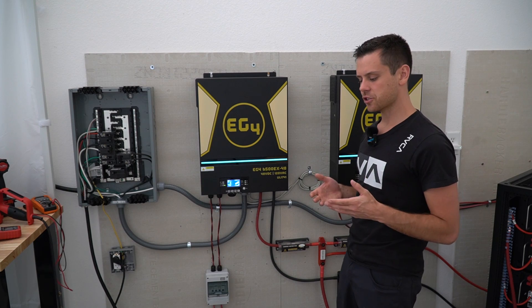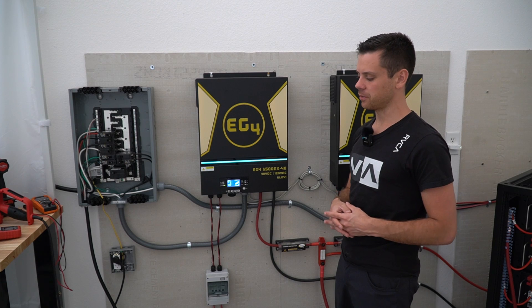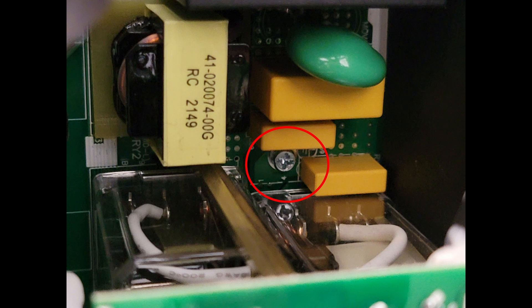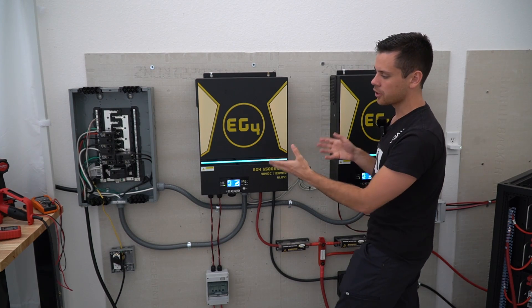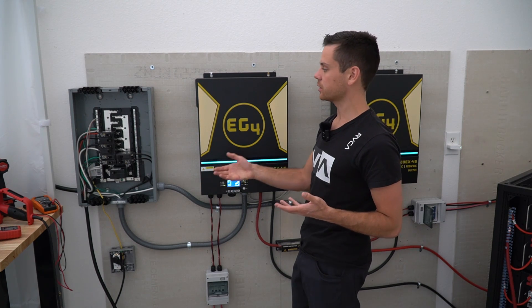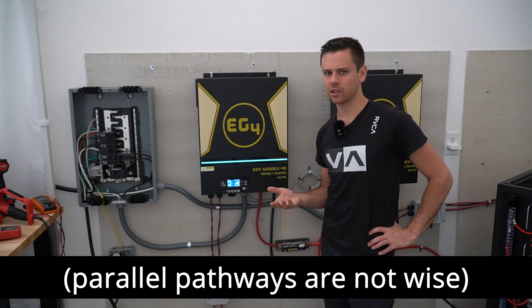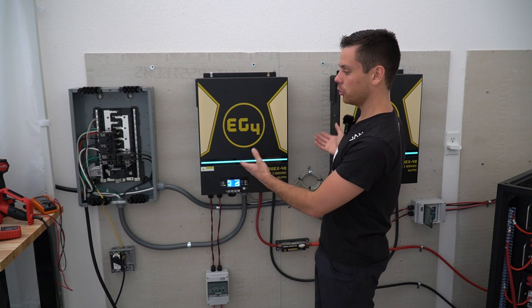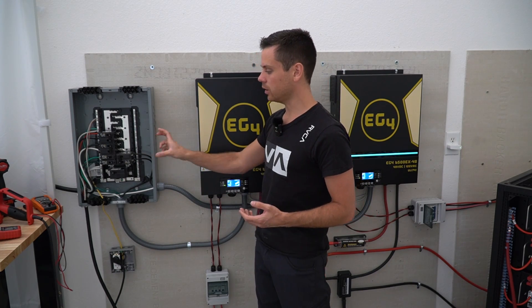Let's do an advanced discussion of the ground-neutral bond in these systems — I finally found a solution, and it came from members on my forum. There is a small screw in each unit that creates the ground-neutral bond at the AC output when the inverter is on. Because the AC output of these two units is in series, there is some argument that you will have current on ground, which can be dangerous — you can have a difference of potential when current flows between the two cases, potentially creating a shock hazard. You don't want current on ground in general. The solution is a single ground-neutral bond; if you have multiple inverters in parallel and want a scalable system, you want that bond to be in the main panel and nowhere else.